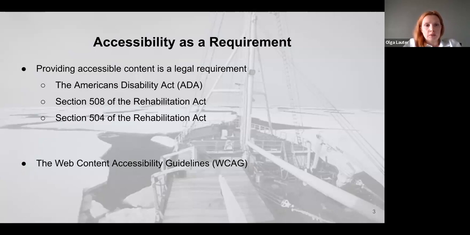Briefly, what does it mean for federal agencies? It means that they must ensure that all published electronic information is compatible with assistive technologies or technology devices that are commonly used by people with disabilities. And also, I would like to speak in relation to this question of legal requirements about the Web Content Accessibility Guidelines.